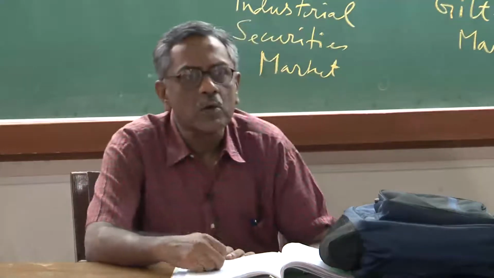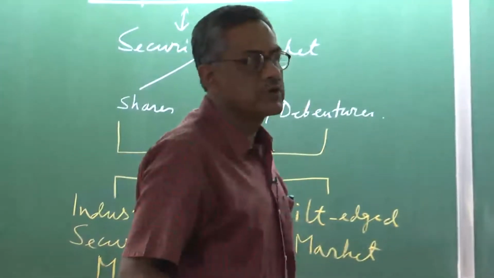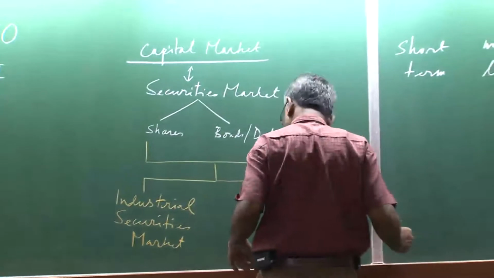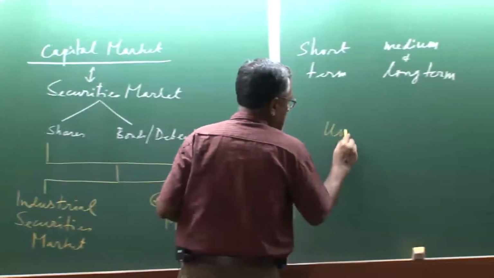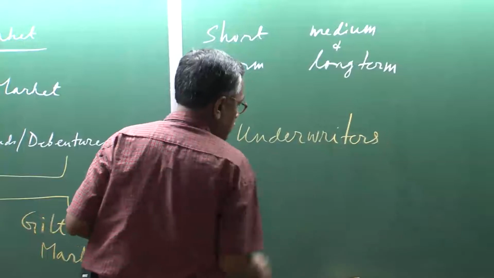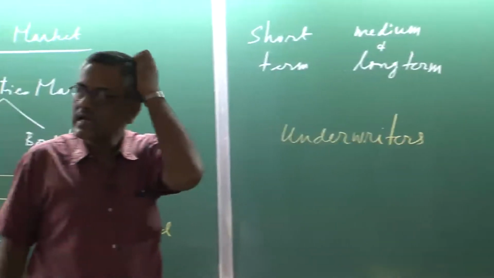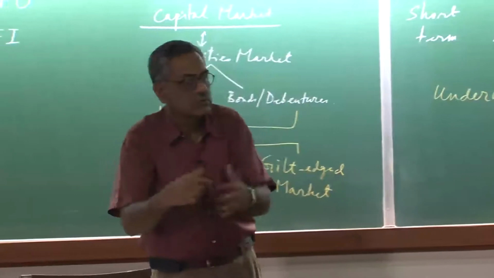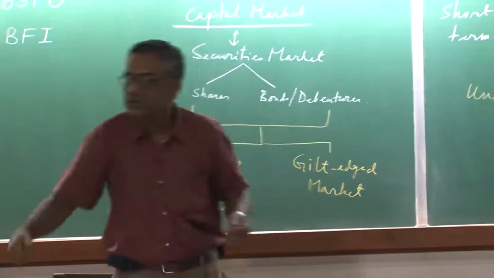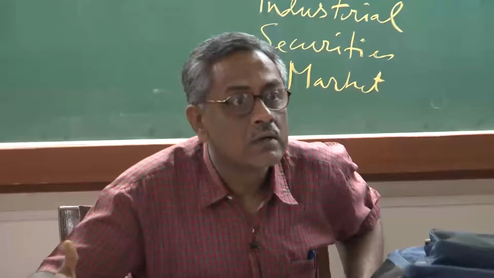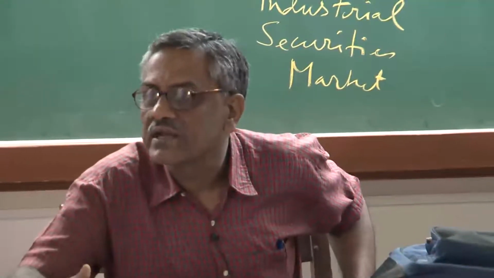The primary market mein what you have is something very different. Its role is very different. They are called primary market operators who make the markets function. They are called underwriters. It's like you want to file a case in the court. What do you do? Do you file a case in a court handwritten? Sir, this is my case, how much fee do I have to deposit, I am fighting against this for this reason. What do you do? You get in touch with a lawyer. Companies want to sell shares, they get in touch with underwriters.